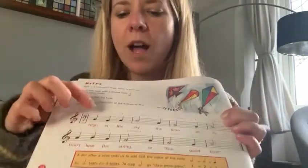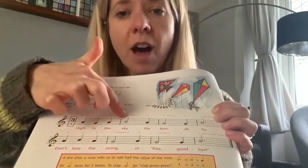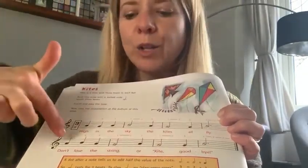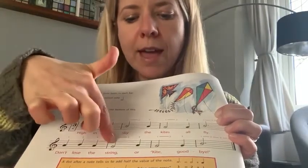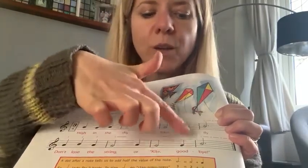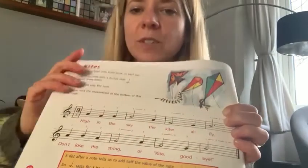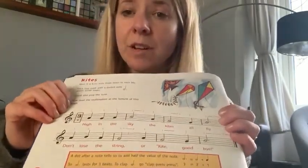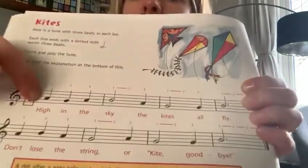So we've got, high in the sky, the kites all fly. Don't lose the string or kite goodbye. So it's another simple one, we've just got B, A and G still. So nice and simple. And so let's have a little look what notes we've got.